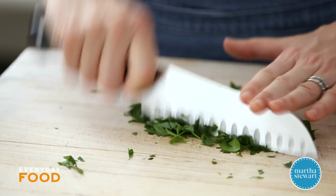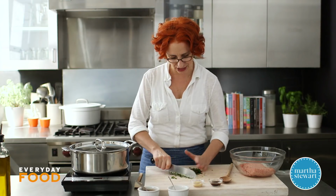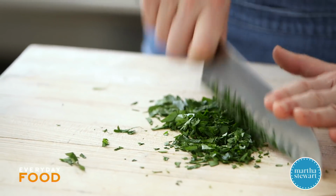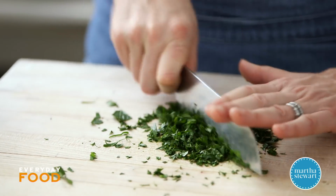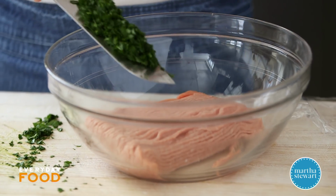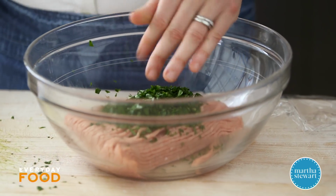You wanna chop up 3 tablespoons of fresh parsley. We have a tendency to use flat leaf parsley here, but curly parsley would work just as well. Just make sure whichever one you use, it is very, very clean and very, very dry, because you do not want grit in your burger. I need about 3 tablespoons total to my 1 pound of ground turkey.